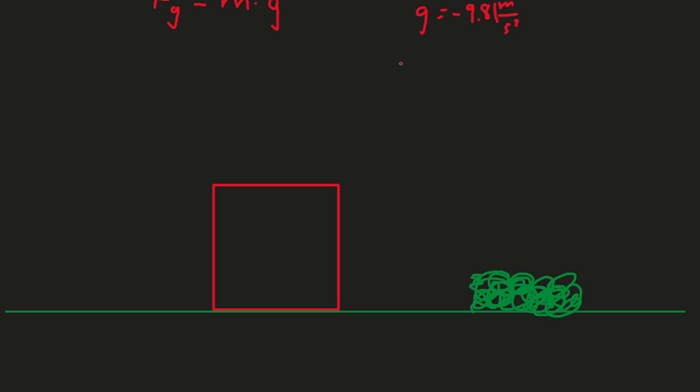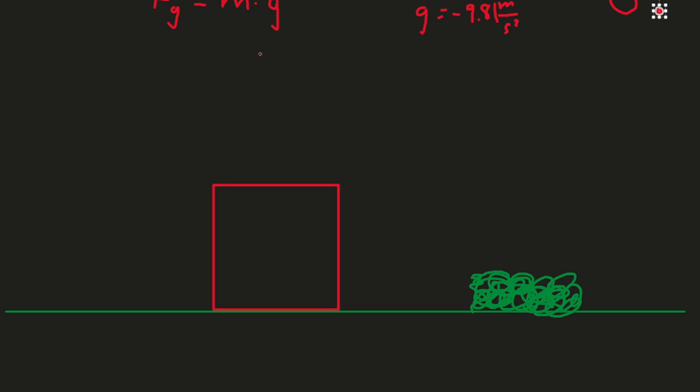So why is this significant? This is significant because if a basketball, say this big ball, and a little paper ball were dropped from the same height, so let's say this ball was dropped from the same height and they both landed on the ground, which one do you think is going to land faster? If you said both would land at the same time, then you're right, because acceleration doesn't change. Even though the force is going to change, because the ball is going to have a greater mass and in turn have a greater force, that does not change the acceleration, nor does it change the time it takes for the objects to reach the floor.